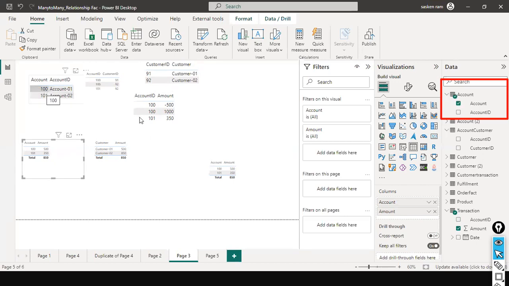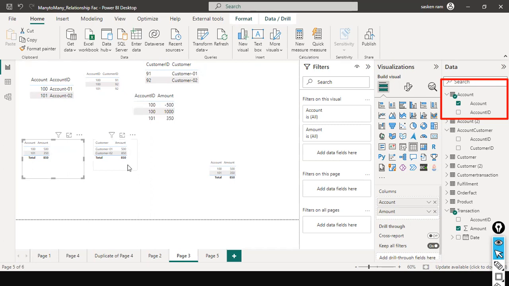Since we have created the relationship between the account table and the transaction table based on the common column account ID, it can filter this table via the account ID column. While filtering, you know very well, it applies the default aggregation function called sum. So instead of repeating 100 two times, it puts it only one time and adds these two values. 1000 minus 500 is 500 only. And the next record is 101, that is another customer. The balance is 350.